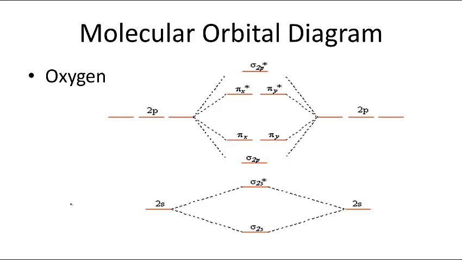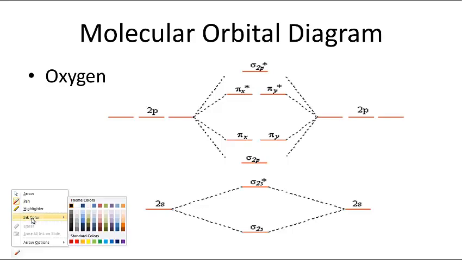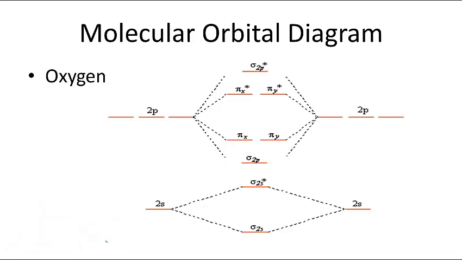what happens is we can combine the 2s orbitals, and that'll make a bonding orbital and an antibonding orbital. So those are down at the bottom. And then we can combine the 2p orbitals. Now the thing about the 2p orbitals is they all point in different directions. So I'll do one set in purple. So let's say my 2p orbitals, I have one set that looks like this.